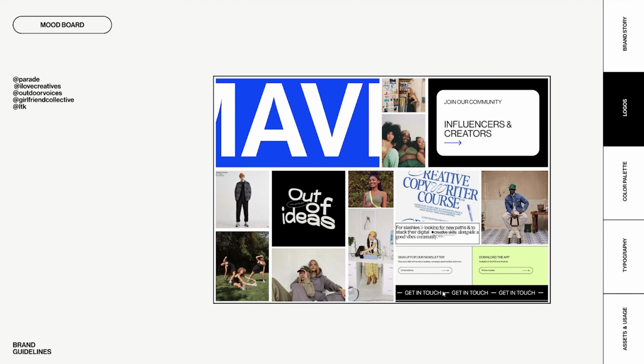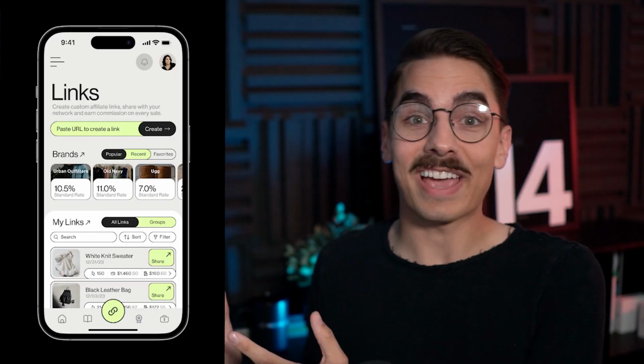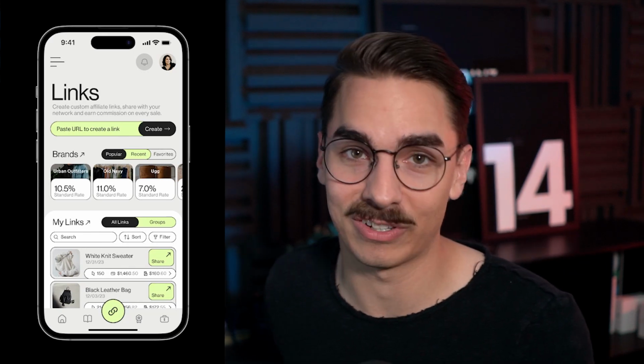But I would say the main influence in the brand is definitely Swiss design. You see it in the outlined shapes, you see it in the arrows, you see it in the big bold typography. So I wanted to really focus in on that for the app design. Now the resulting app is a marriage of all of those different design styles.